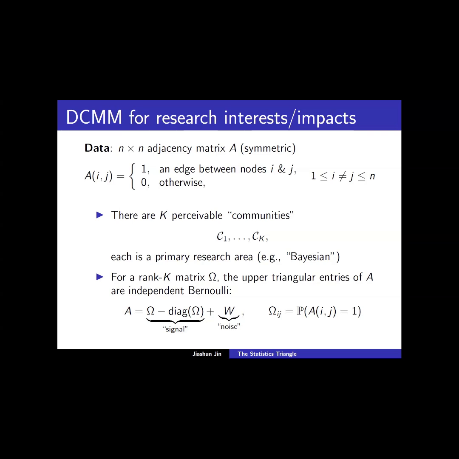So after that, you can write A equals omega plus W, because the diagonal of A is always 0. For convenience, we subtract omega by its diagonal, so the diagonal entry of this whole thing is also 0. The other part is just the standardized Bernoulli noise. For example, if Aij is 1 and the Bernoulli parameter is 0.3, then the corresponding W is 0.7. We just throw away other parts. We call omega the main signal, and W the noise. The omega matrix will be used frequently later.